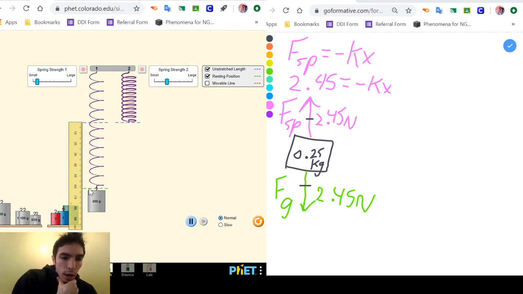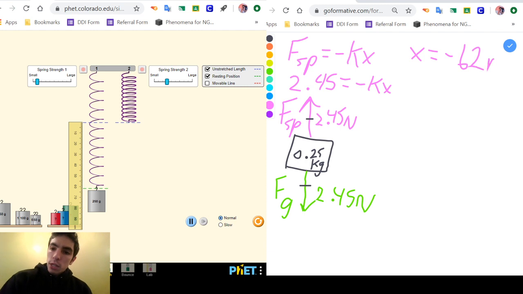It looks to me, and you might not be able to see to the exact centimeter or the exact tenth, especially if you're doing this on a phone, but I have a range that is acceptable for answers here. It looks to me like that displacement is about 62 centimeters, and specifically that is 62 centimeters down. So I'm going to write this as negative 62 centimeters. Down would be negative, up would be positive. And so if we come back to this equation, at this point we can think about plugging in that negative 62 centimeters, not meters, into our equation.